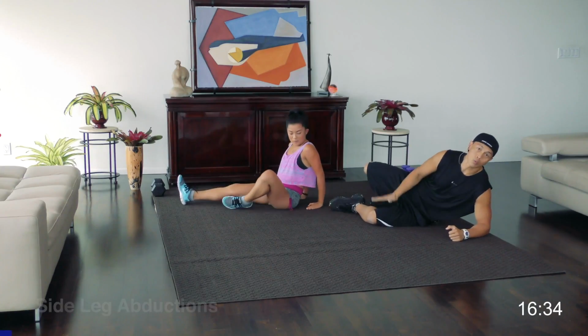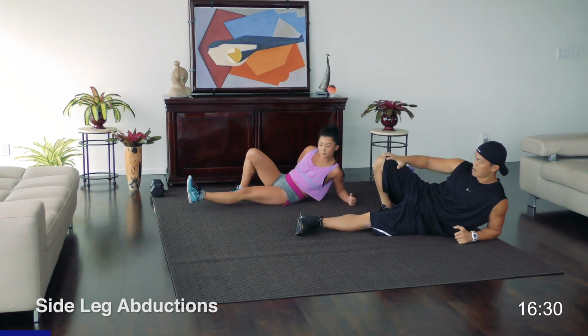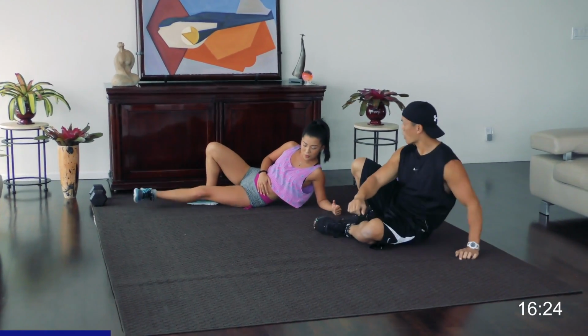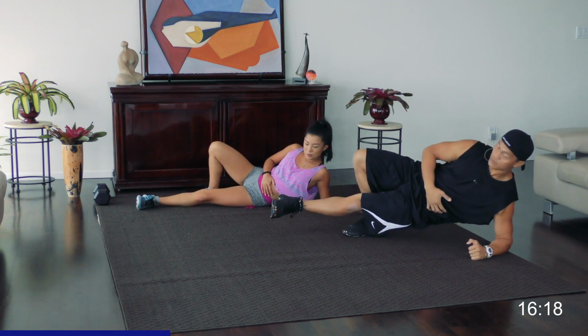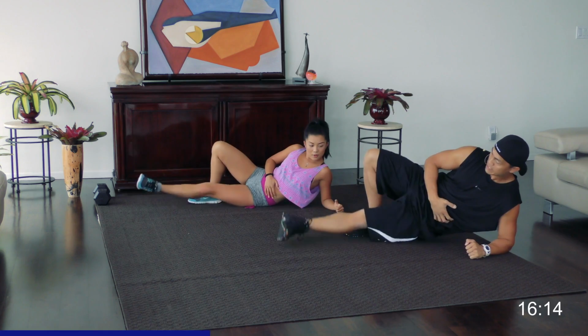So basically now we're gonna work on the inner thigh. So we're gonna bend the leg in front, on top, the bottom leg's in the front, and lift. 2, 3, 4, 5. Excellent job on her part. To make it harder, lift yourself up. And while you're holding on to that, then do your side lifts.